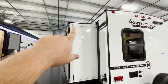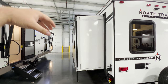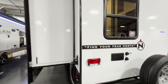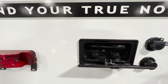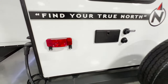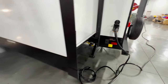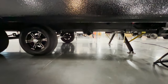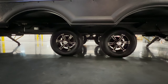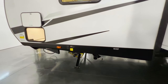The slide topper runs about $700 and covers the entire super slide — it's a piece of awning that repels debris like pine needles, tree branches, rain, and sun when you go to close it up. There's also an outside shower with hot and cold water, and your city water connection. You've got a black tank flush — basically a sprinkler system for your poop tank. The power stabilizer controls are here to extend and retract, and all your sewer outlet connections are right underneath. It's a dual axle with a wide stance for a sturdy ride.